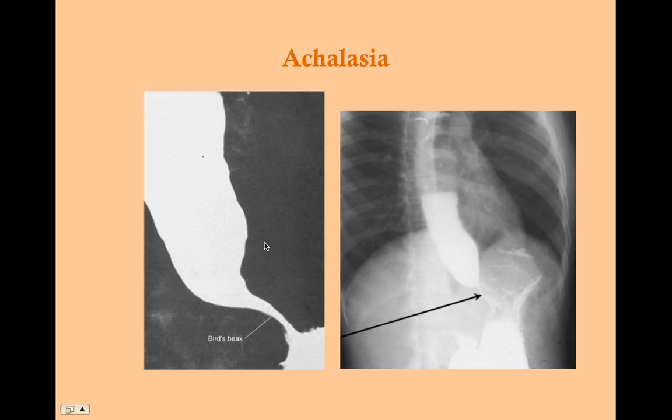These are two separate patients. You can see here that you have a very dilated proximal esophagus, but the distal esophagus is contracted here. This is the lower esophageal sphincter. You don't have any relaxation of the lower esophageal sphincter. Here you've got barium in the stomach, but you've got a very dilated esophagus here because you're not able to get the contents down into the stomach because of the rigidity, the contraction of the lower esophageal sphincter. And here's another example.